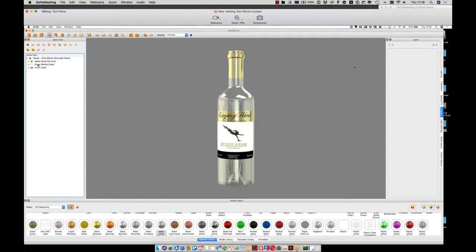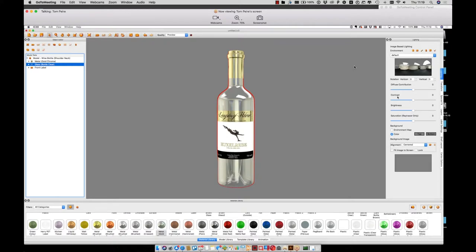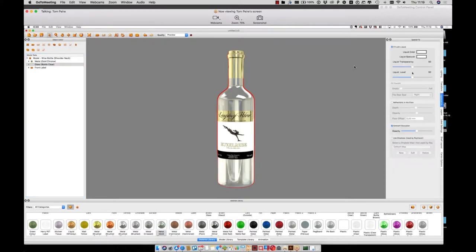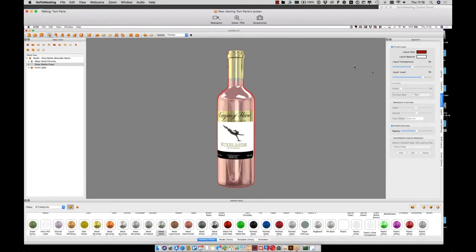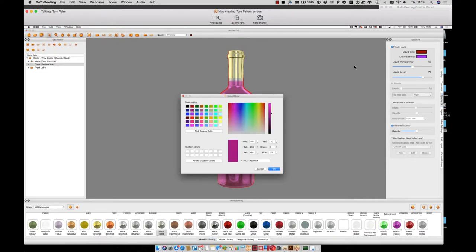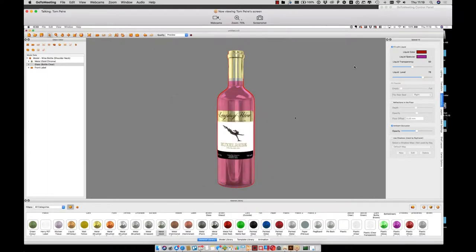Last thing, well, not last thing, there's a number of different things that I can still do. I can go to my special effects and I can give, for instance, this bottle a filling, and I can define the color of the fill that that is going to have. And this is just one way of creating a filling. I can actually also create another filling, and I'll talk about that in just a little bit more detail later on. So I have here now this bottle with the filling.